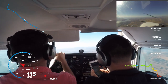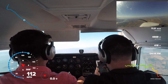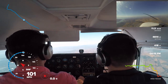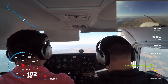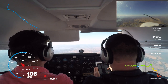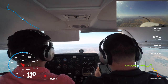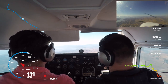How far do you think we are? Probably right about there now. Okay, so we can start a nice easy descent. We are exactly about 12 miles now. So keep about 2,000 RPM. We want 100 knots and 500 foot per minute descent for that to work. Okay, and we still need to be pointing towards it. Okay, we don't have 100 knots. We've got over 500. So, yeah, there you go, perfect.